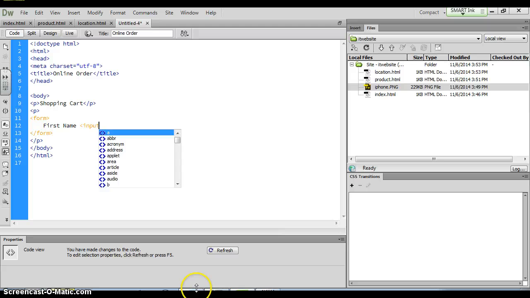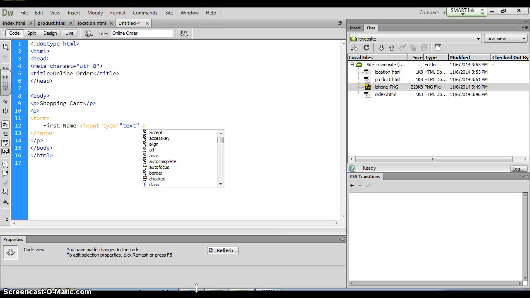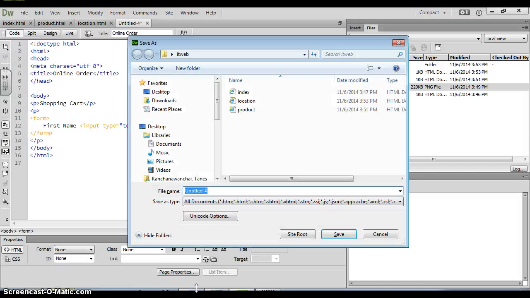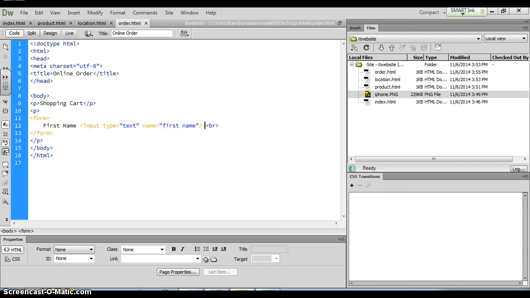And then we need input type equals to text, right? Okay, I'm going to show you from the code here. And name equals to name is pretty much just the name that is going to hold the values of this, which is first name.